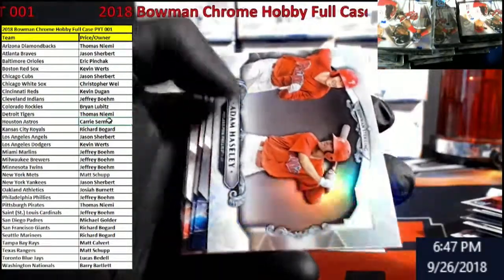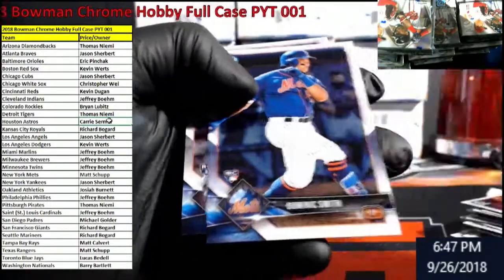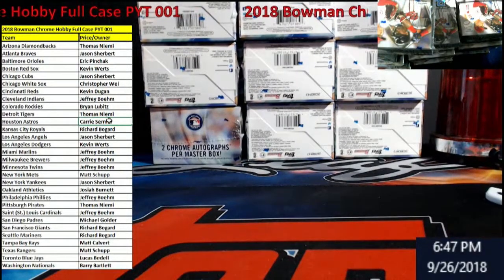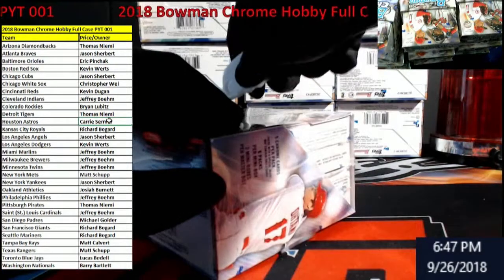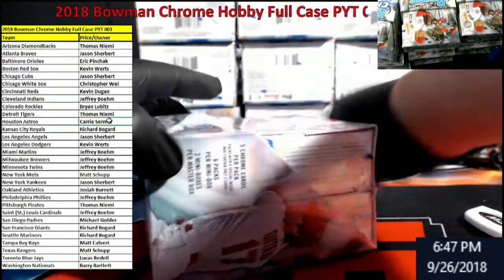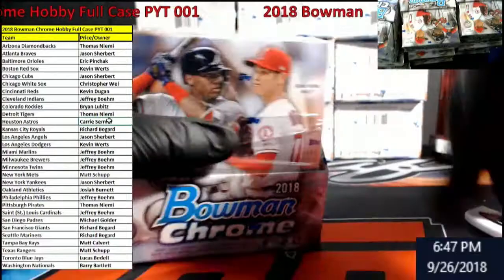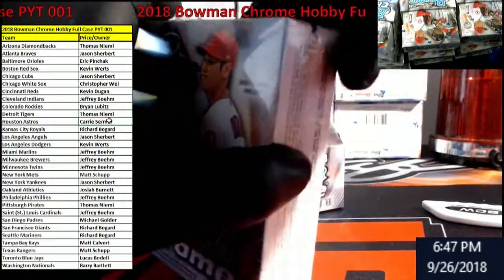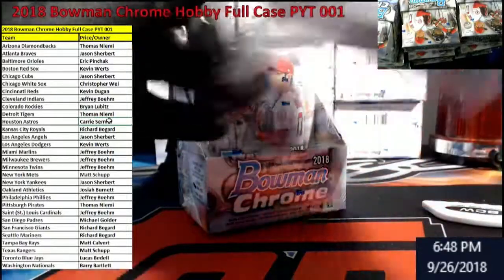Okay. Adam Haseley for the Phillies. Royce Lewis. Holy cow, I know he was in this. Yeah, I only skimmed this checklist. I'm trying to see if I do these like I do Bowman's Best. I probably won't. Oh. Hello. There we go.